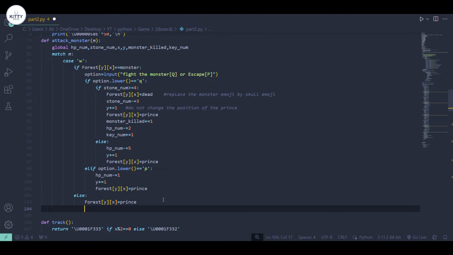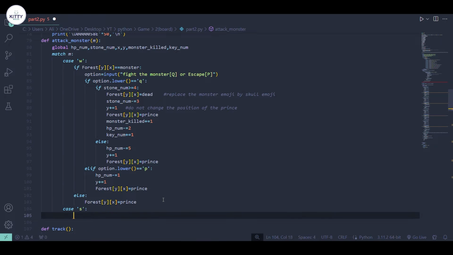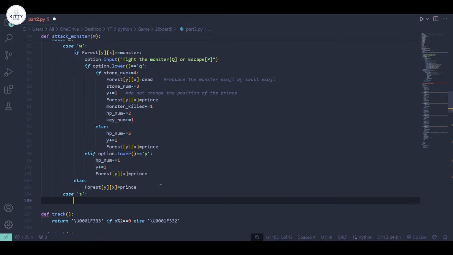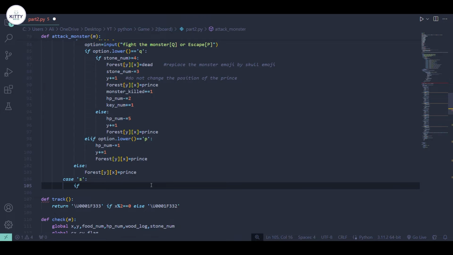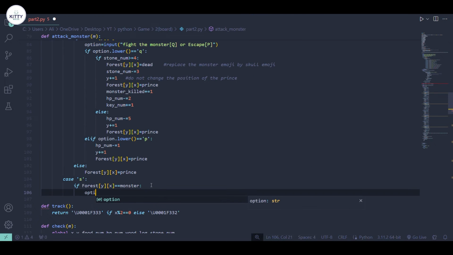Now let's have the second case, case S, so we are going down. The logic is the same, so I don't want to explain. Forest yx equals monster.